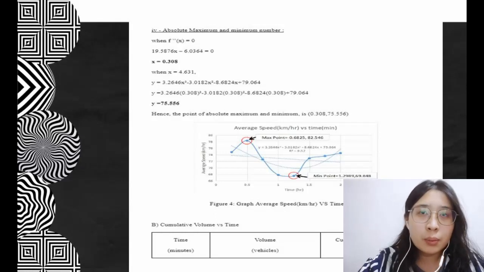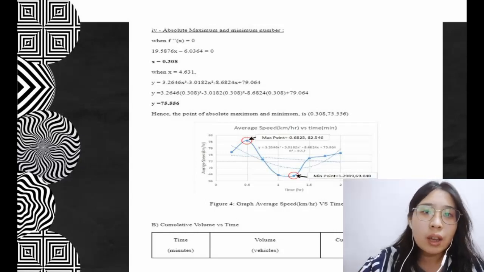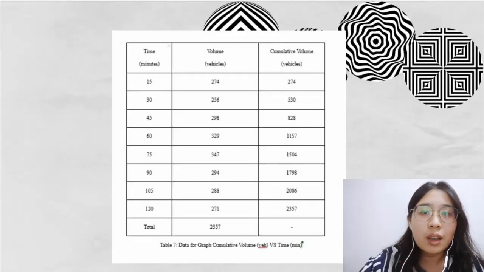Now is the graph for the cumulative volume vs time. Here is the data for the cumulative volume and time that I have calculated, and also the graph that I made using Excel, with cumulative volume as the y-axis and time as the x-axis, and the polynomial trend line with the equation of second order. Then this is the rate of change for each 50-minute interval for the cumulative volume vs time. I am using the same formula of rate of change, y2 minus y1 over x2 minus x1, and I get the y value by inserting the x value, which is the time, into the original equation that I got from the graph.